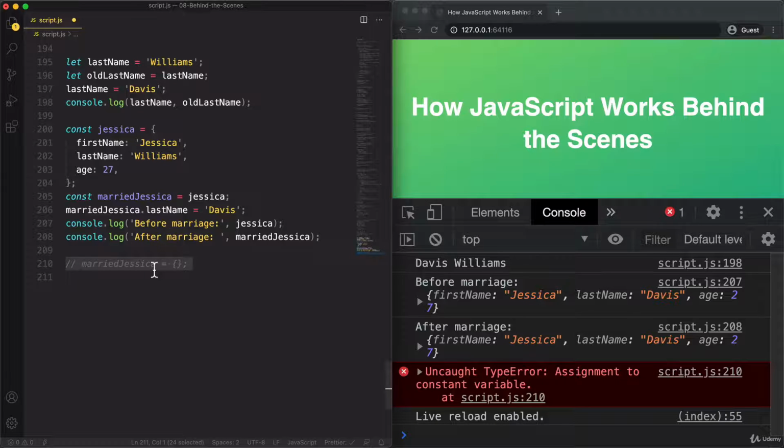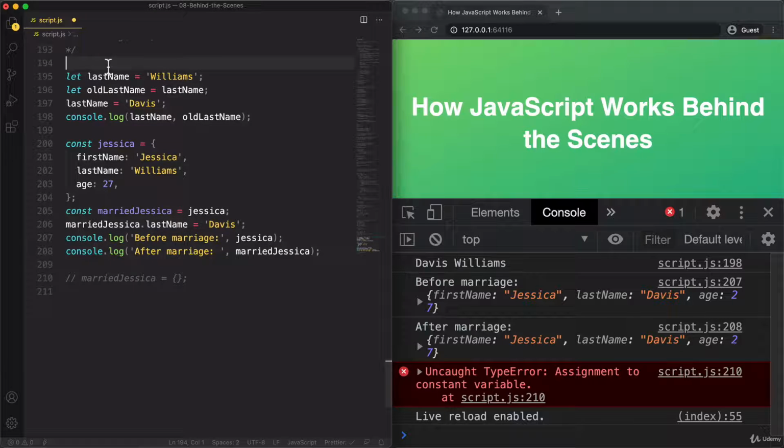So as a conclusion, completely changing the object, so assigning a new object to it, is completely different than simply changing a property as we did here. Okay? So it's a fundamental difference, so please make sure to really understand this. Anyway, what if we actually really wanted to copy the object so that we could then change one of them without changing the other? So let me show you a way in which we can do that.